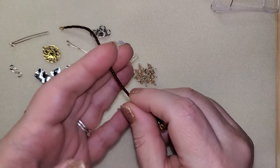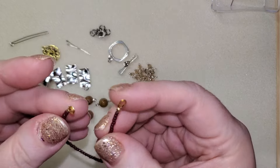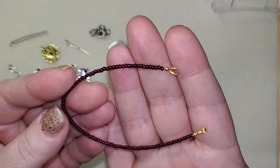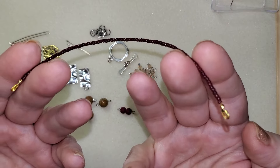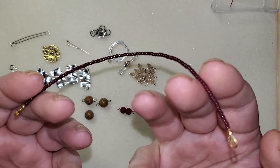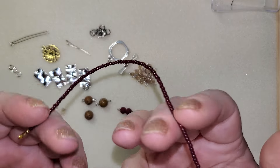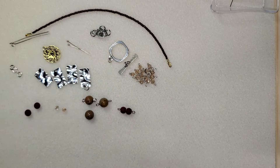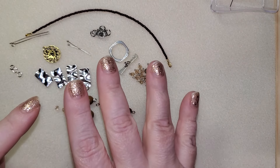We are also bringing in some of those seed beads — this is basically a piece of bead string and wire that I've crimped with a bunch of seed beads. I will show you guys where we insert this. I didn't make this on film because you guys saw how long it took me to put on just a couple. This is a whole bunch, so this took forever. So you guys can do that or not do that, but I did think of a really cool thing that we could do that I will show you in a second.